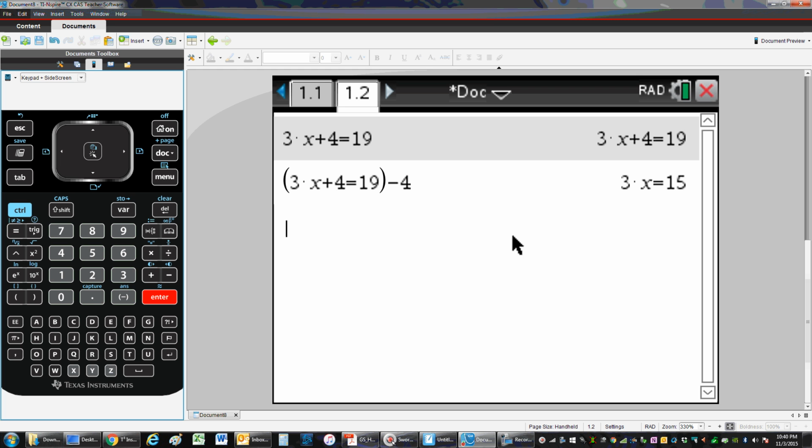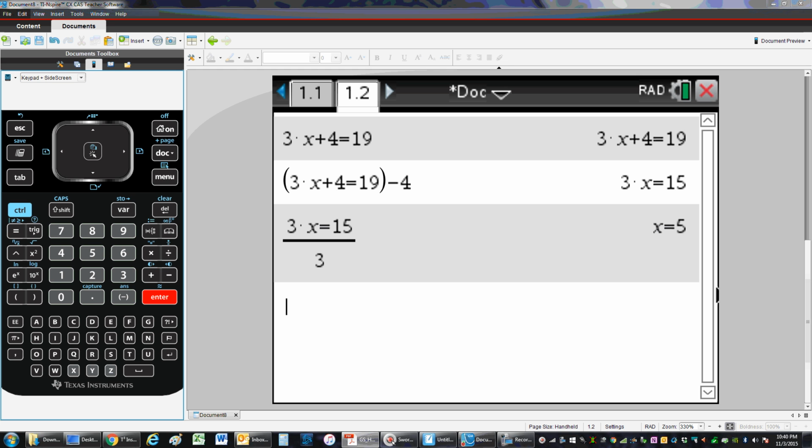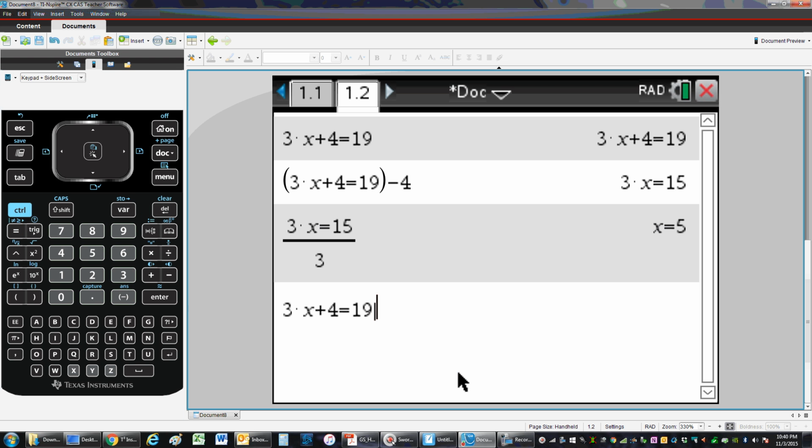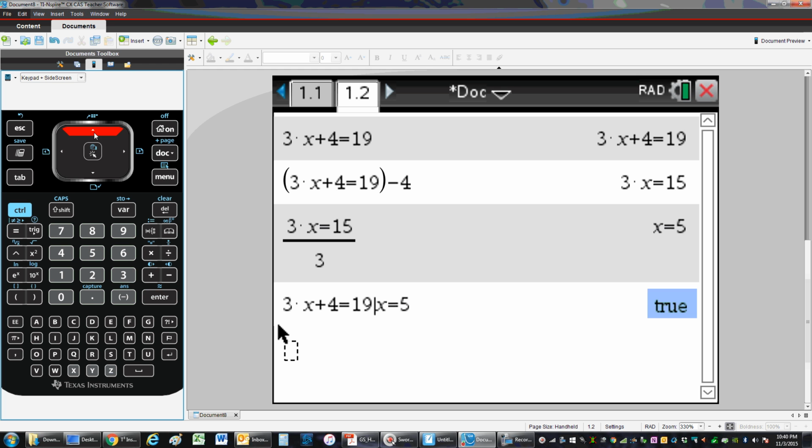But then I can see if I was doing it right. So what would be the next step? Divide by 3. So it's going to take your 3x equals 15 and divide all of it by 3, and it worked. You got your answer. And you can always check it. So I could go back to my original, hit enter to copy it down, grab the such that tool under control equals over here, x equals 5. So I'm just reevaluating my equation with the answer I thought I had. It tells me true. Yes, I did it.